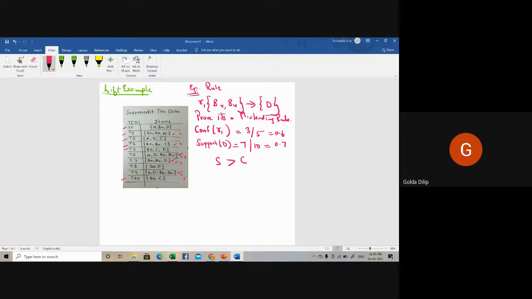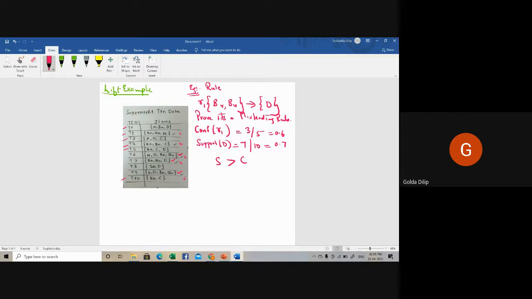Okay, so the usual pattern is not being observed here. The usual pattern is bread and butter and then the diaper. But as per the statistics, our support is more than confidence. So this is an example of a misleading rule. To correct this, we have what is called the lift. It will basically lift the rule up to a certain level.